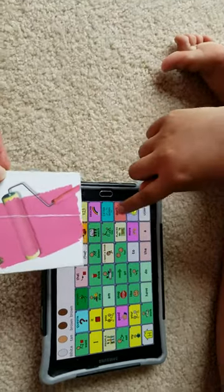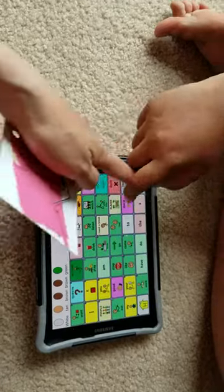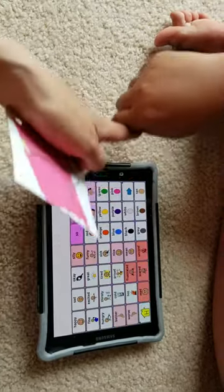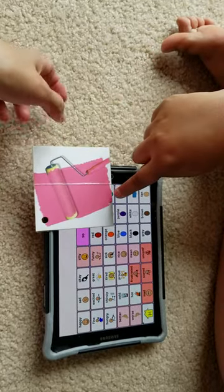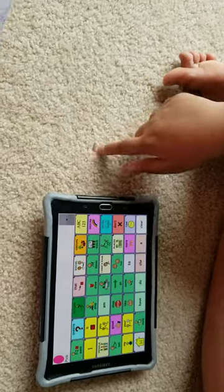What color is this? Green. No, it's not green. Go to colors. Okay, which one looks the same? Yes. Pink. Pink. Nice job.